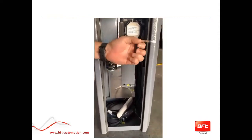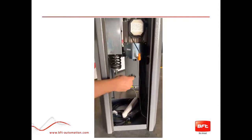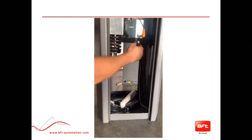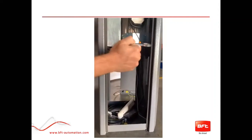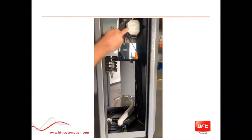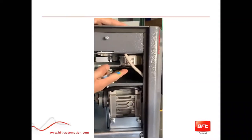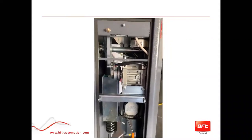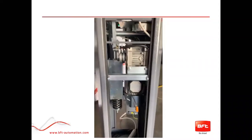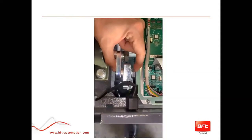This is your manual crank. If you lose power or need to move it without giving it an operation, you hook it up down here and crank it in whichever direction you need to get the gate running. Please only use this if the boom and all accessories are connected — don't crank without having everything connected. This is your three-phase motor, and above it you have your oil bath transmission. This area is where your inverter is. If the motor takes damage and you can't use the manual crank, you would need a 24-millimeter bolt to do the manual release and take off the quick release.